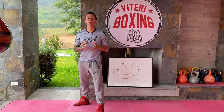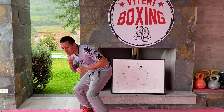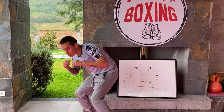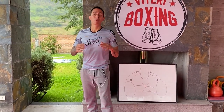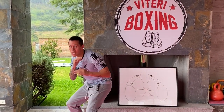Going back to the same position is gonna work even to slip a punch. If I'm here, my opponent is not gonna throw his punch over here, he's gonna throw the punch here. So whenever I come back to the same position, the punch is gonna just slip. So make sure to always use these three positions and never go from one side to another.